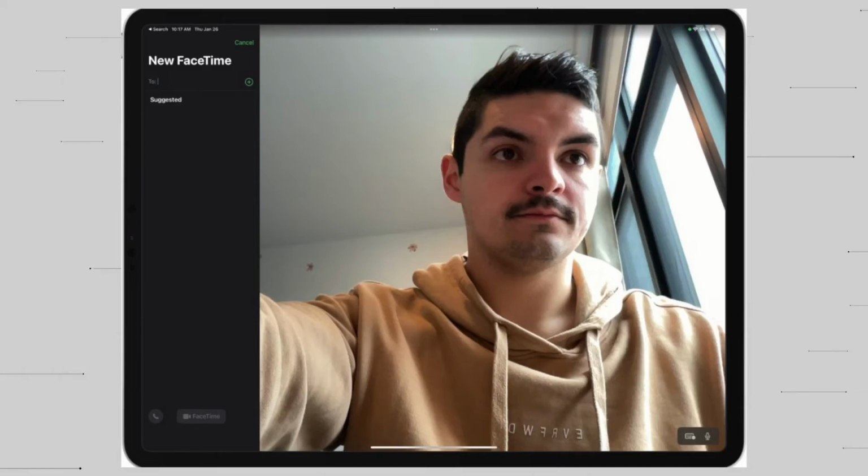So when you are doing FaceTime calls or Zoom calls, it's not weird, because all of us know the effect of recording a front-facing video or doing any type of call with this camera: you are looking to the side, which is quite weird and not ergonomic. But if Apple decides to change the place of the camera from a portrait orientation to a landscape orientation, it will be a nice addition to the 2024 generation and another step towards the perfect laptop replacement.